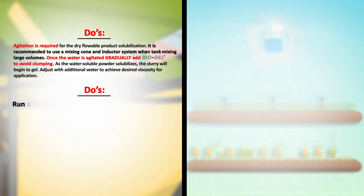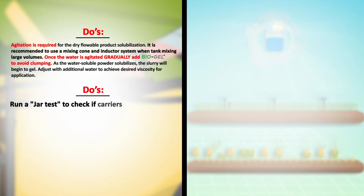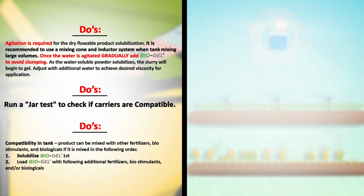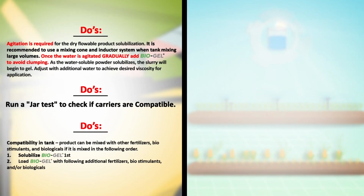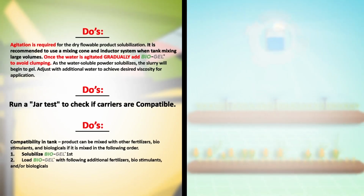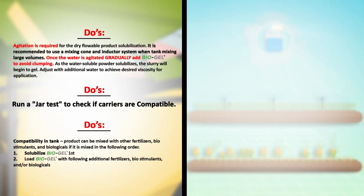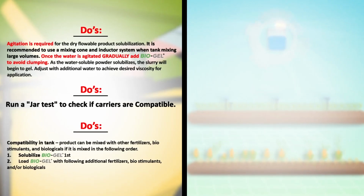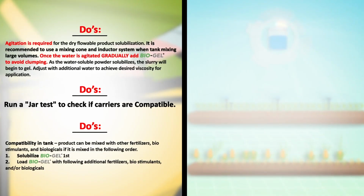Do's: Run a jar test to check if carriers are compatible. Do's: For compatibility in tank, this product can be mixed with other fertilizers, biostimulants, and biologicals if it is mixed in the following order. Solubilize biogel first. Load biogel with additional fertilizers, biostimulants, or biologicals.